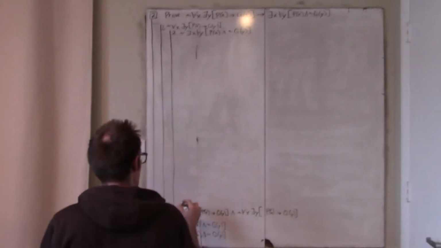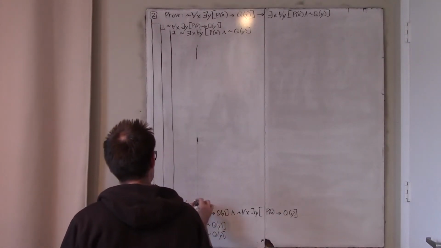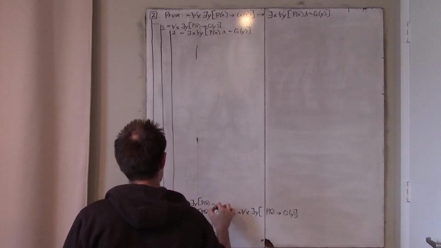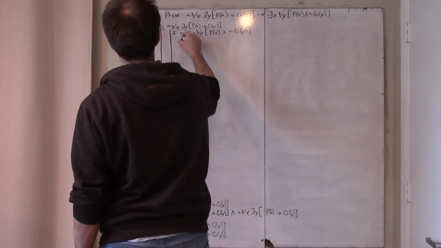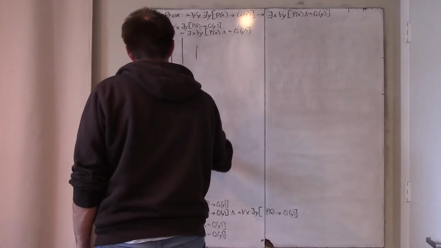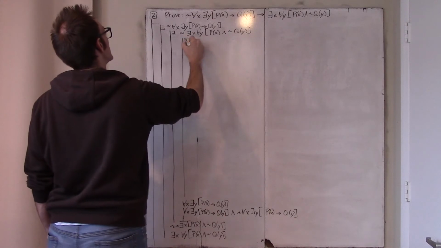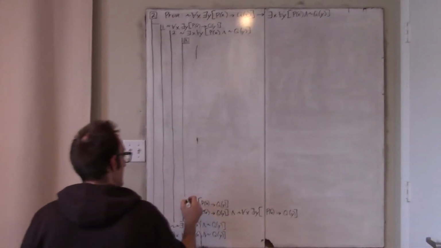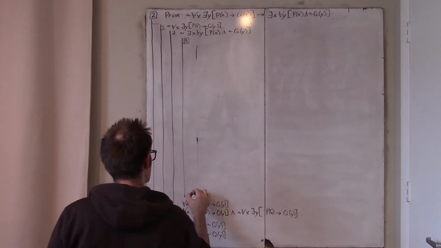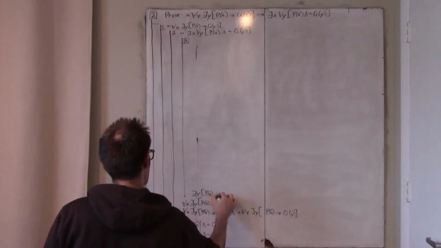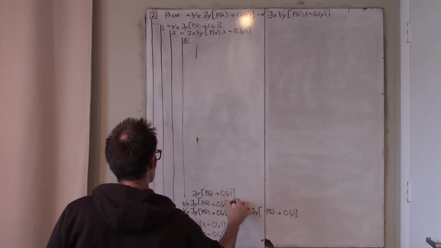Good. Well, that means that I know what I need to do. I need to prove this universal statement. And to prove this universal statement, I have a plan, which is to do a universal proof. So up here I shall assume an arbitrary object A, and what I'm going to prove about that arbitrary object A is that there exists a y such that p of A arrow q of y. Great.